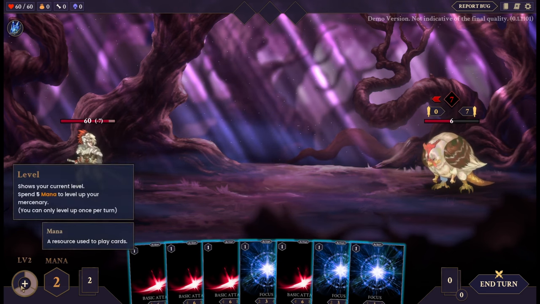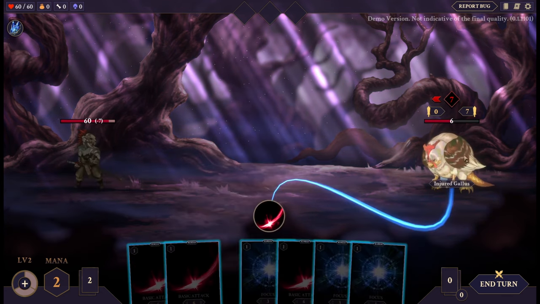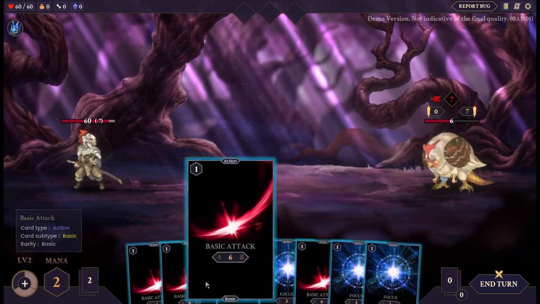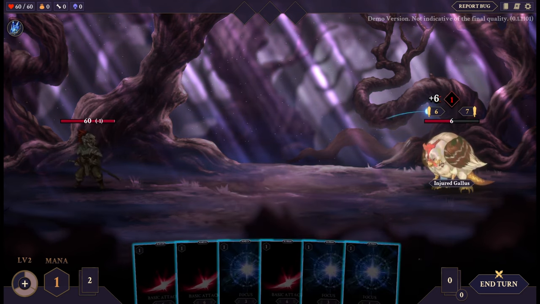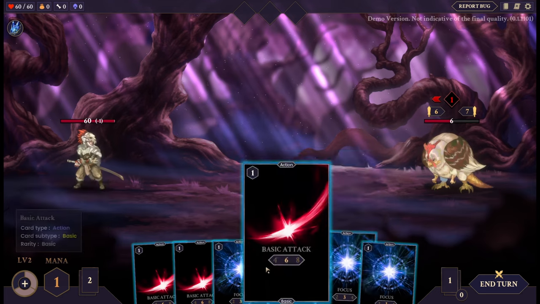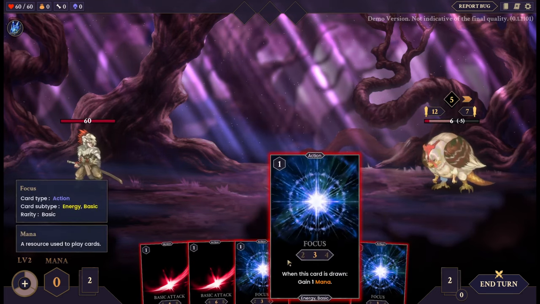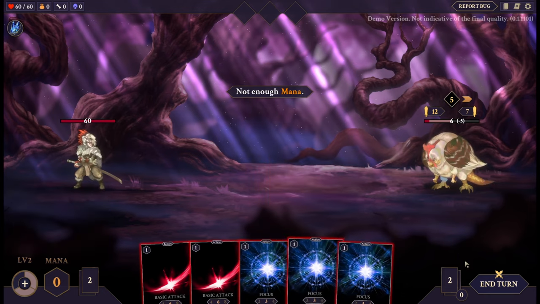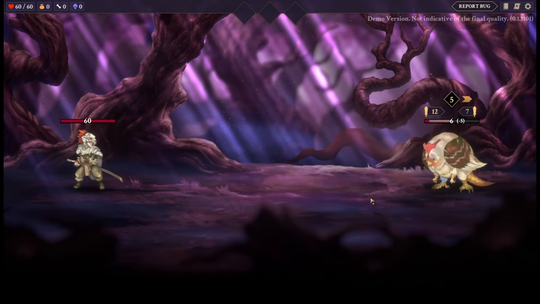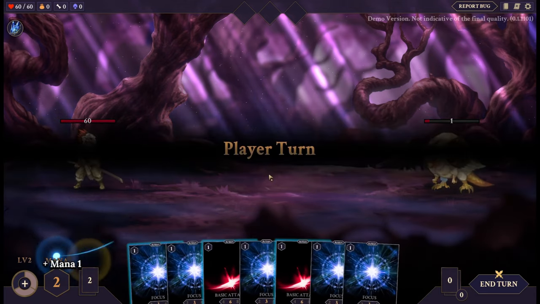Okay, so I spent 5. I don't know if that actually was beneficial. Maybe I shouldn't have done that. Oh, wait. So we leveled up. So now we have 6 attack per. I get it. All right. Yeah, I mean, we'll just do that. We don't have any more mana, so I can't do that. But the fight will go. We'll deal 5 damage. I might have been able to finish if I hadn't bothered leveling up.